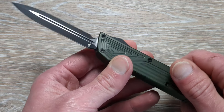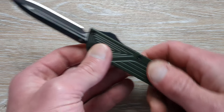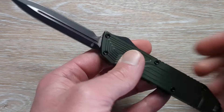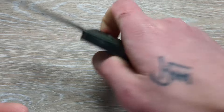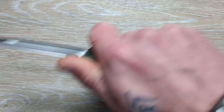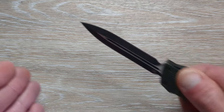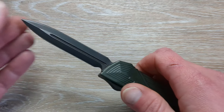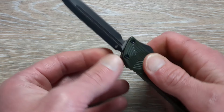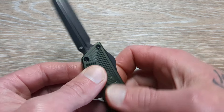I literally just pulled it out of the mailer and actually forgot which OTF it was from Taccom. We have some textured aluminum handles here. It's a fairly good size and fairly light — it would be very easy to wield. This blade shape is going to be more based around poking, but you could definitely do some day-to-day tasks with this. You have a sharpening choil on this side, and a sharpening choil on this side.